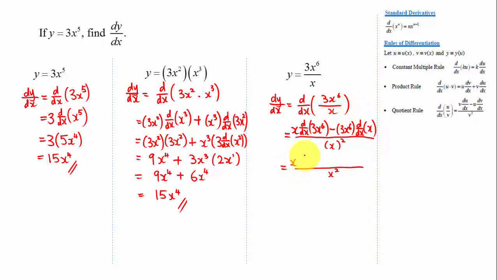Let's evaluate the expression. To differentiate 3x to the power of 6, we need to apply the constant multiple rule, which says that the 3 in front, I can bring it out, and I multiply to just the derivative of x to the power of 6, minus 3x to the power of 6. Applying the power rule to x, I bring down 1, and I reduce the power by 1. 1 minus 1 will be 0. So I have 3x. Now I want to differentiate x to the power of 6. I use the power rule again. Bring down 6. Reduce the power by 1.